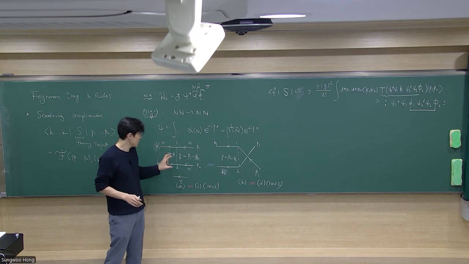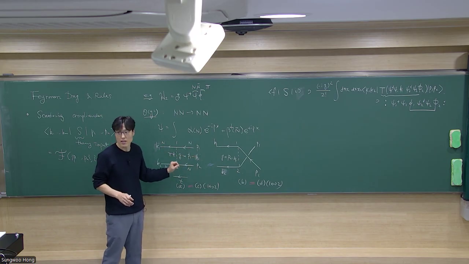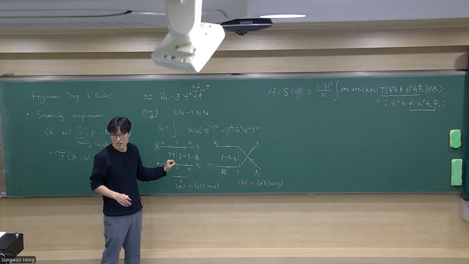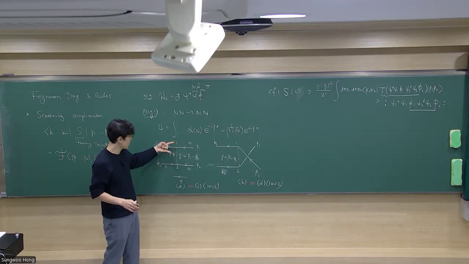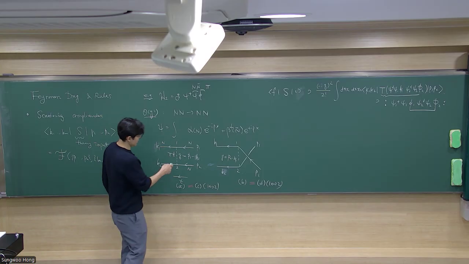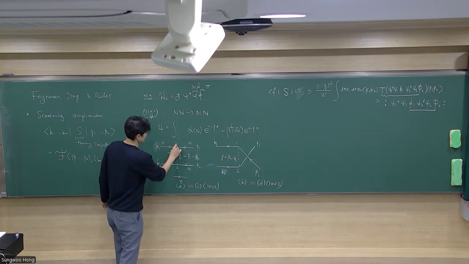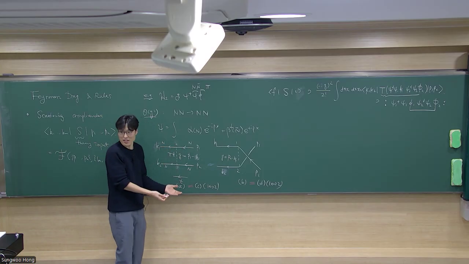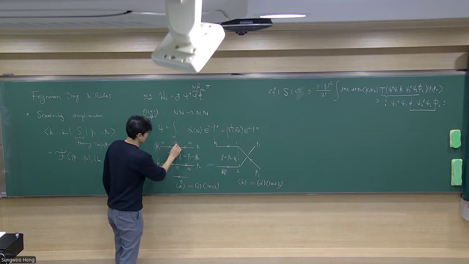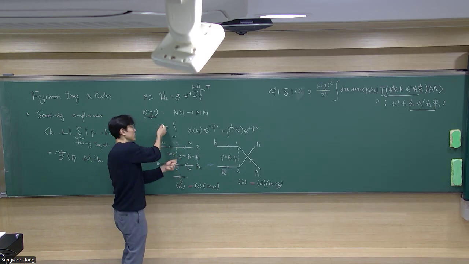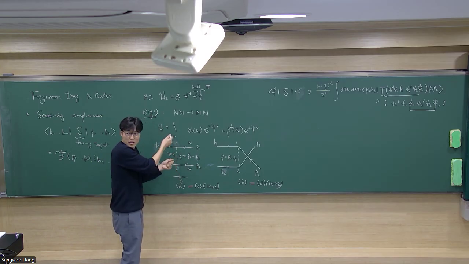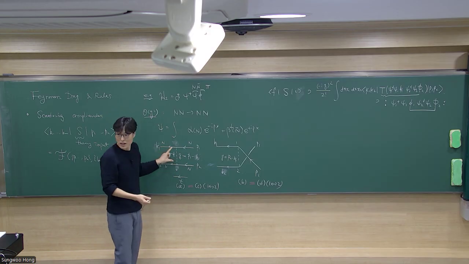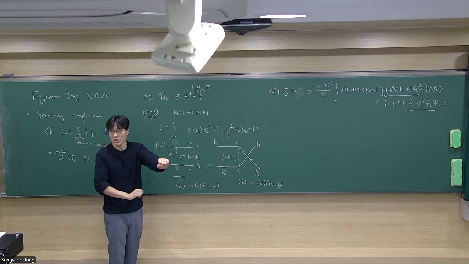Good. So the question is, if I do it, wouldn't I pick up a minus sign in front? Basically, that's what you will see. If I permute, you can just view it as me relabeling this. Therefore, I'm still getting the exact same thing. What you were thinking, I think, was that I'm forced to flip it. That's the same diagram as this, right? So I'm not making a topological modification of it.